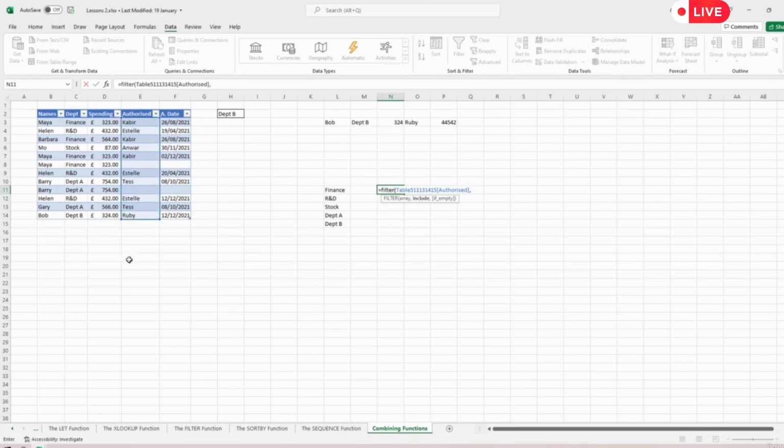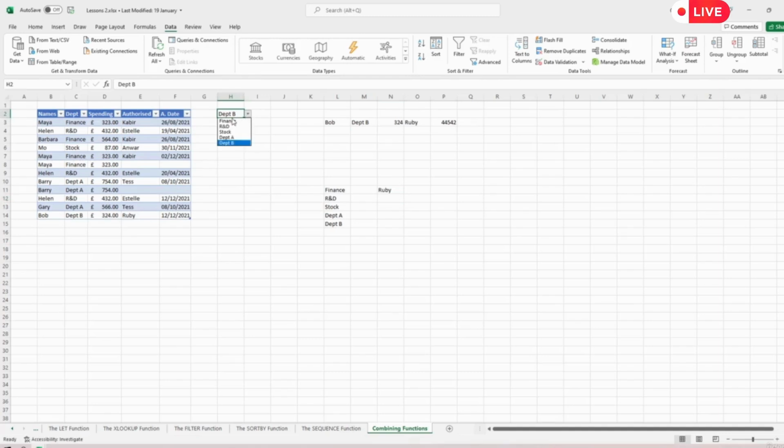Now it wants our include, which is going to be the department equal to whatever we've put into this cell here. I'm going to close the brackets and press enter. And obviously Ruby is the only one in that department who can authorize anything. But if I go to finance, I've got Kabir turns each time. Well, obviously I might want to tidy that up a little bit.